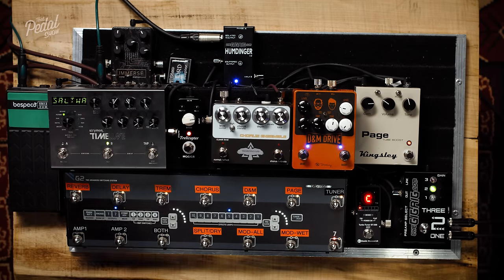So, even just with the three amplifiers all on together, all adding a bit of character. How loud's that, Dan? How loud is it? Hit it.